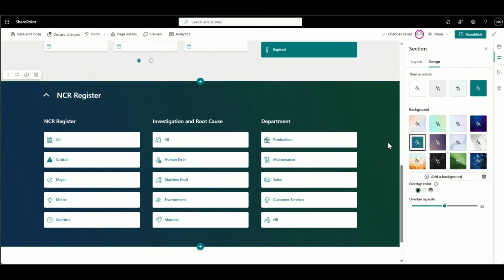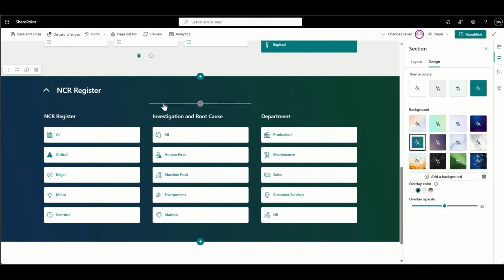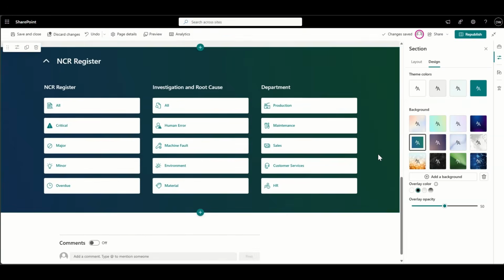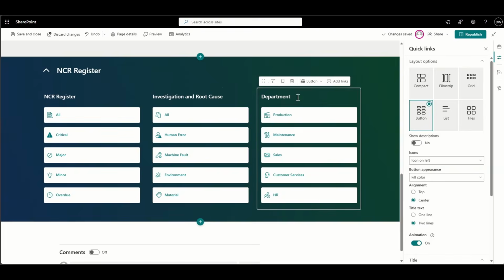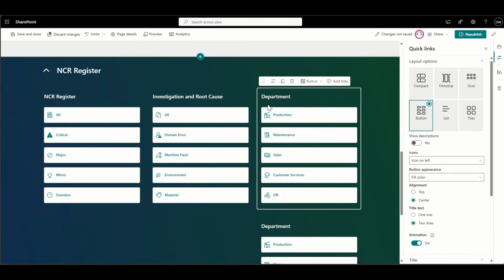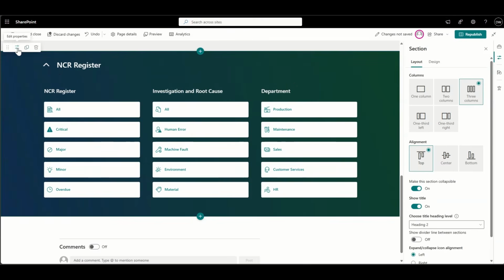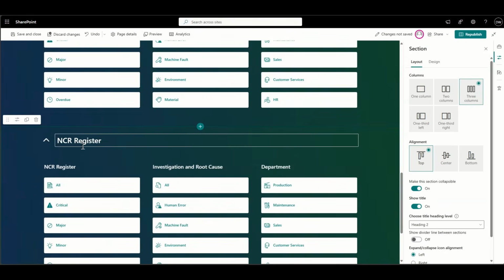Now, what I'm also thinking is that this area might make sense to have the corrective and preventative actions within that, because, to be honest, I think it doesn't really need its own space. Some people do like to break out and give it more, but I think there's only a handful of links that we really need to get to the corrective action space. So what I'm going to do is duplicate this departments area, or rather, I might see how it looks to duplicate this area.